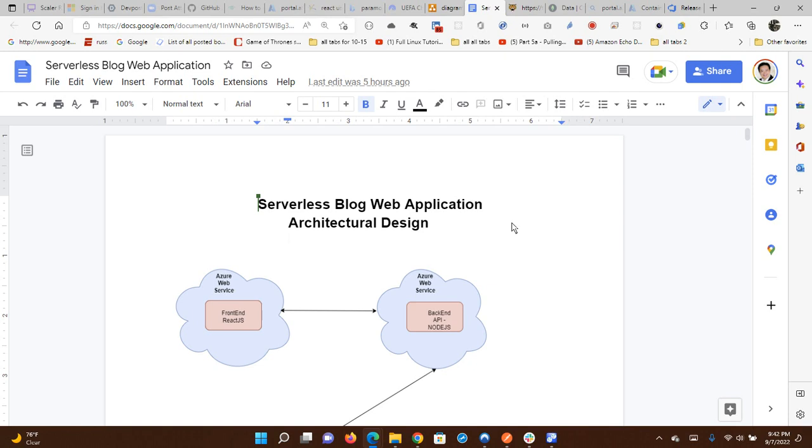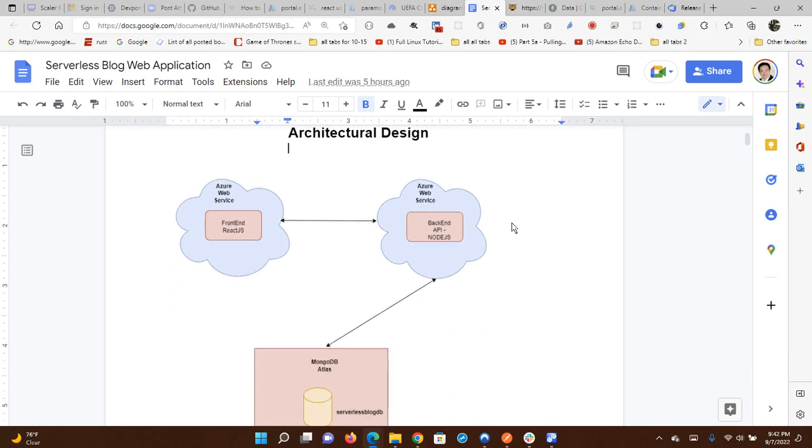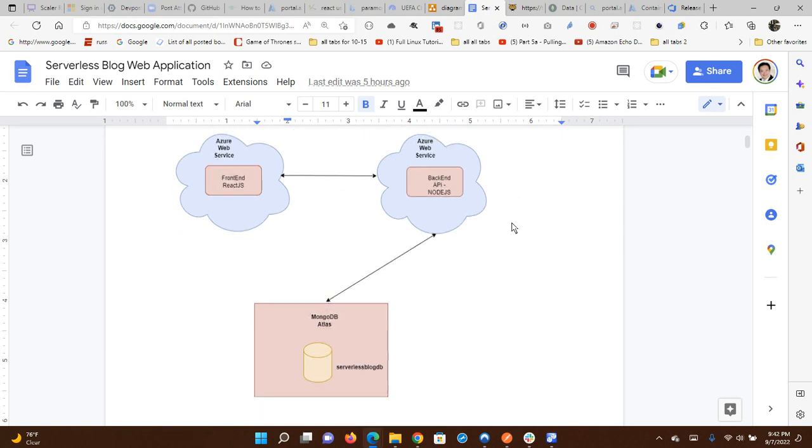The purpose is to let the user log in, create a post or read a post from other people, and they can click like or unlike on the posts they read from other people.